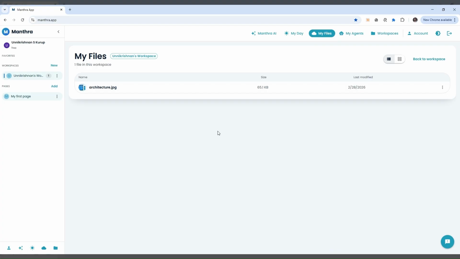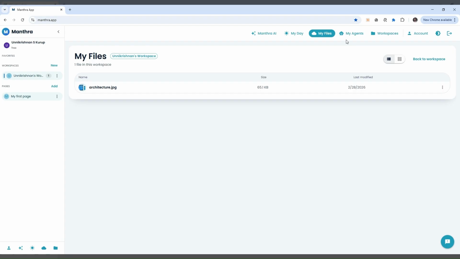In a separate video about files, we'll be showing that if you have a PDF or an MD file or a text file that you have uploaded, it will index and learn about it, and then you can chat with it. Again, all of those files and statuses would also come here in the My Files section.